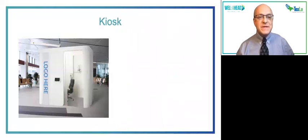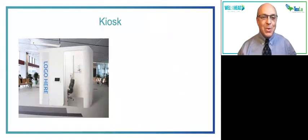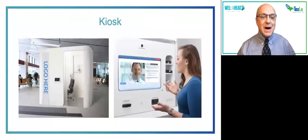And this is the over the top, in my opinion. You've heard of the doc in the box. Well, this is the box, okay? These are areas where it's like a kiosk, and patients can go into these little kiosks and see a provider. Well, the provider's not there. It's done by telemedicine, okay? So these could be in a mall, maybe in a pharmacy. Imagine the utility of that, of companies to be able to start sprouting these up everywhere.